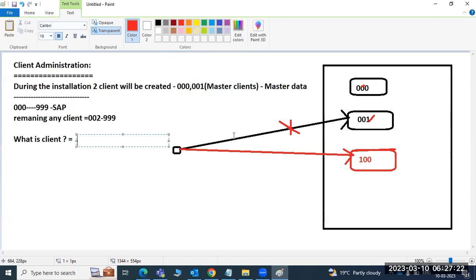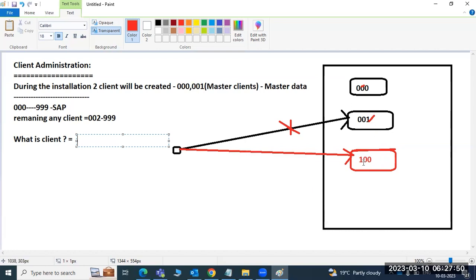Can I go ahead and do the business directly here? No, it's not possible. Why? Because SAP won't allow you to run your business, custom data, code changes, everything from here. For your business, you need to change the code and everything, right? You cannot do changes in these two clients. Because if you change the master data here, the master data will be changed. So SAP is not responsible, and that's why SAP won't recommend making changes in these two clients.